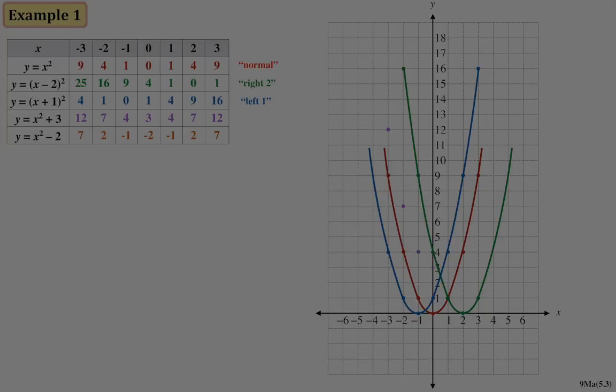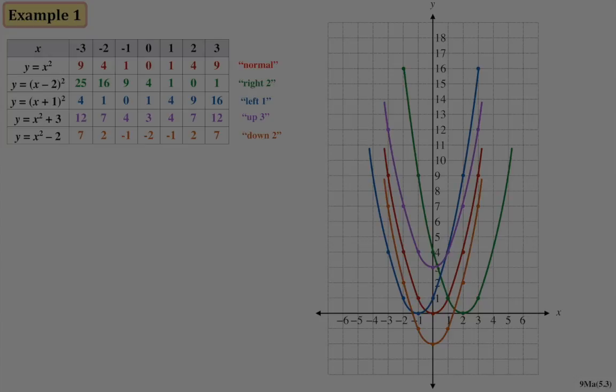I'm going to plot my next one, which is the purple one. It gets pretty hectic with all these graphs plotted on the same set of axes. So I can see the purple one. If I compare the purple graph to my original normal graph, it's the same shape, it's just moved up 3 units. So I'll write up 3 there. Then I'll plot the last one. And when I join it, I notice that, compared to the red graph, it's moved down 2 units.